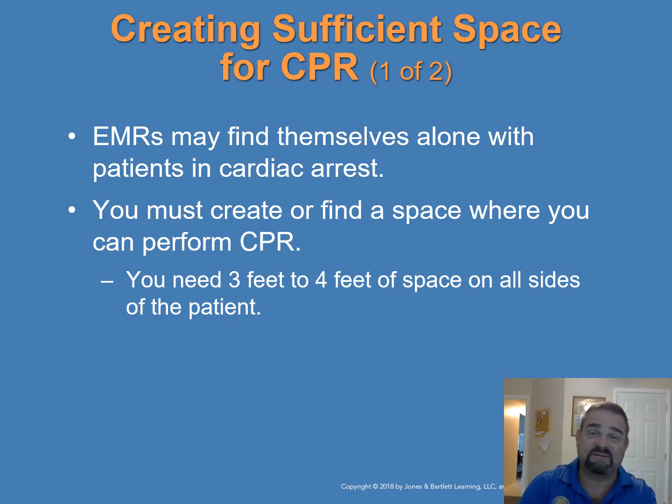All right, creating sufficient space for CPR. You do need space. If the patient is in a confined space, a small area, you need to pull them out to an area where you can do effective CPR. I'll give you a perfect example of this. In the bathroom, if they go into cardiac arrest, we call this the old commode code. If they go into cardiac arrest in the bathroom, you need to remove them from the bathroom before you start. You just do not have enough room in there to be effective. So get them out of the bathroom, do a clothes drag, blanket drag, whatever you need to do to get them out of there, so you at least have a space of 3 to 4 feet on all sides.